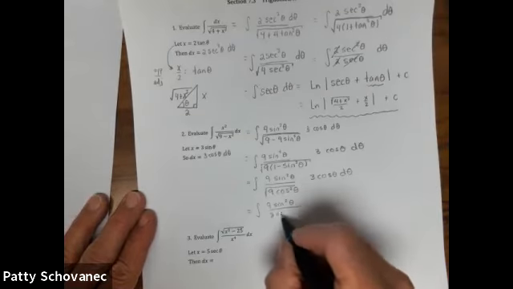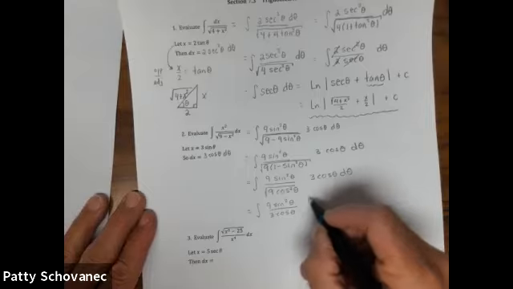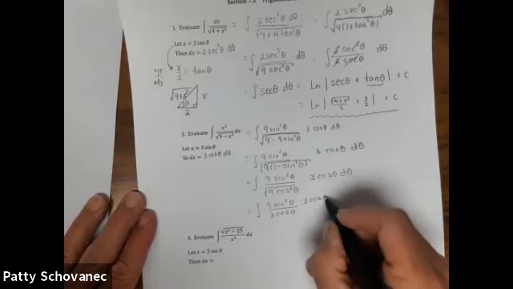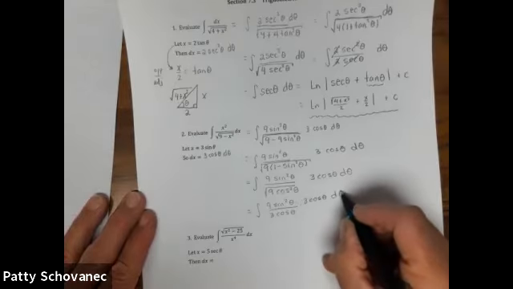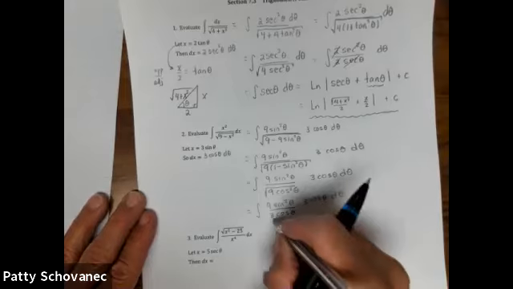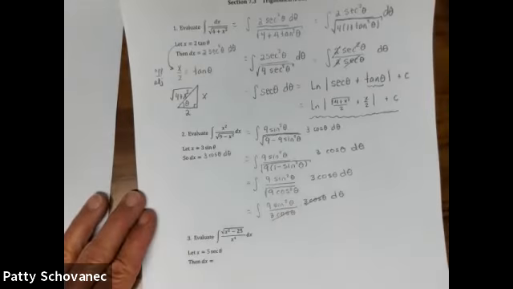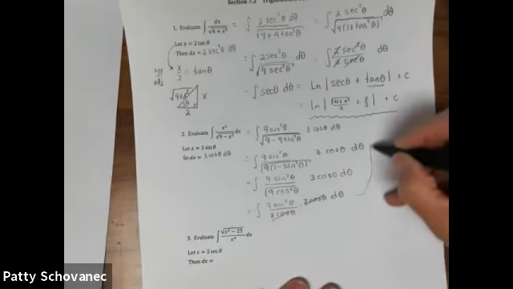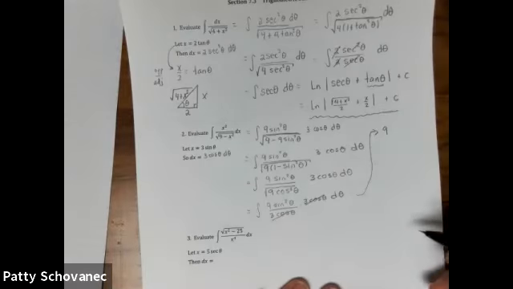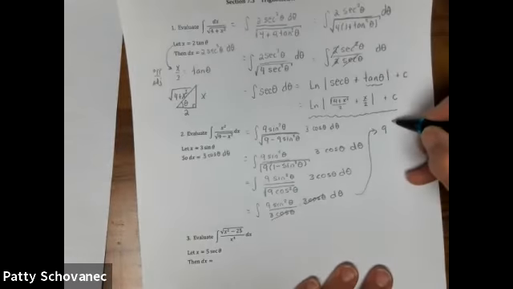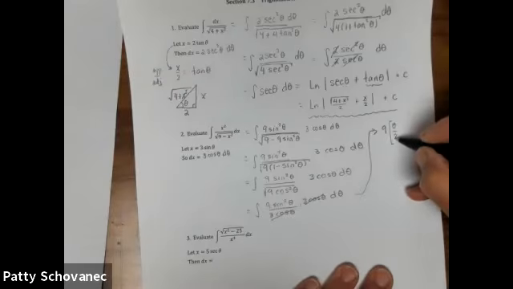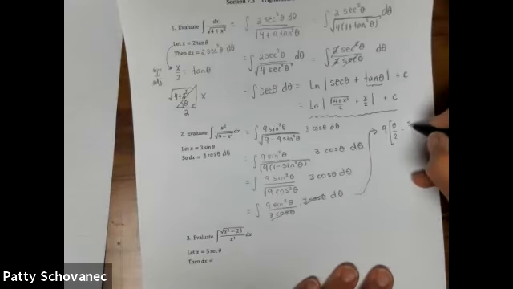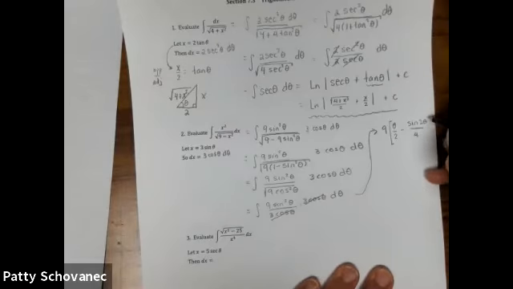So I get a 3 cosine theta here. In the next step, I'm going to cancel it here. And I'm left integrating 9 times sine squared of theta. We pull out the 9. Then we remember from chapter 6 that the integral of sine squared is theta divided by 2 minus the sine of 2 theta divided by 4.